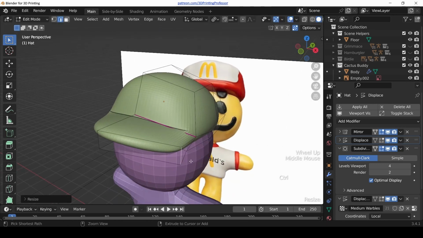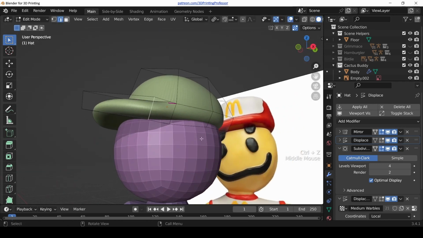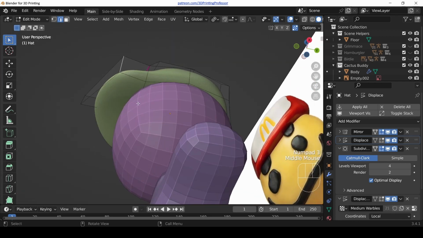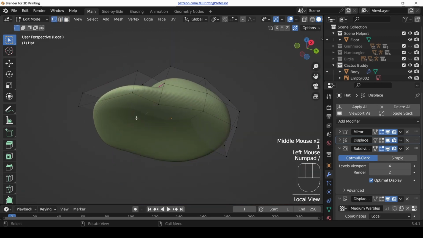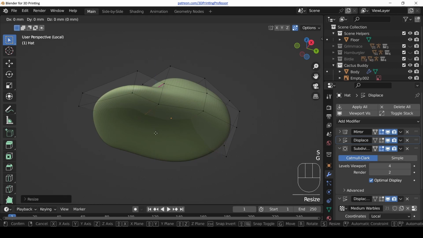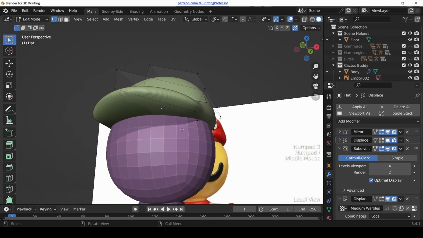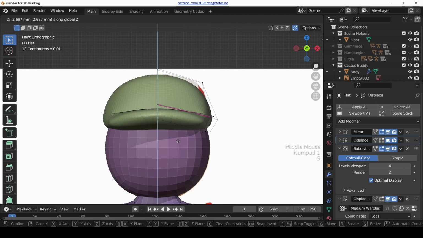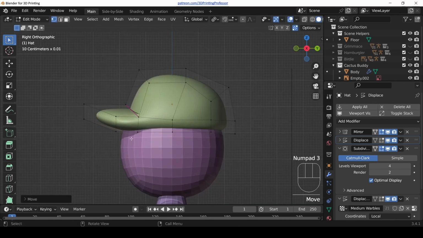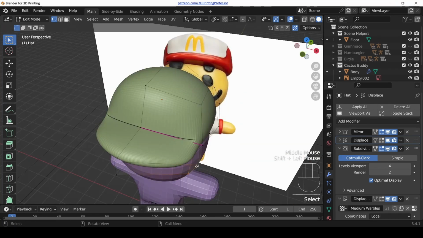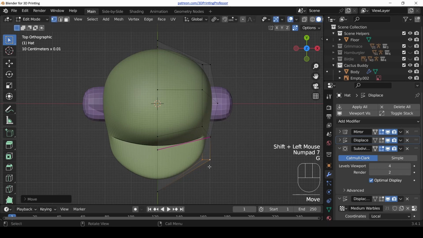Do we want to... Is that good? That wasn't good. I feel like I want to take this point here. Maybe there's a few other points here that I want to level out and bring down just a little bit. My purpose for doing that is to make it just a little bit more 3D printable. Try and make this so that it goes up at an angle. I know I'm changing from the original design, but I think that's probably the best.